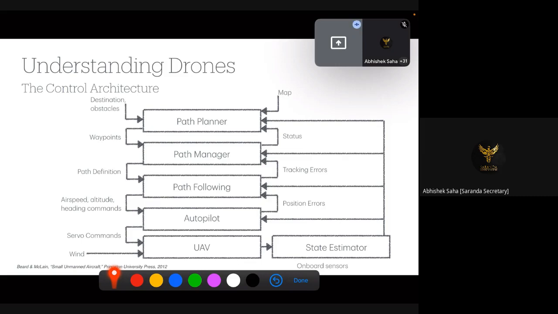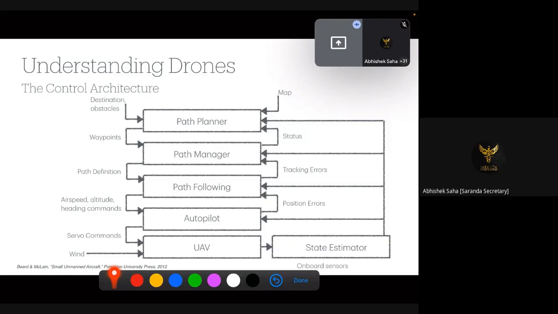The disturbance that can come in case of a UAV is the wind, because winds are always there. Even if you don't feel it on the ground, at a certain height you will have some amount of wind. For miniature unmanned aerial vehicles, a wind speed of 3 to 4 meters per second is also significant wind speed. This is an architecture that is usually followed when there are no cameras.